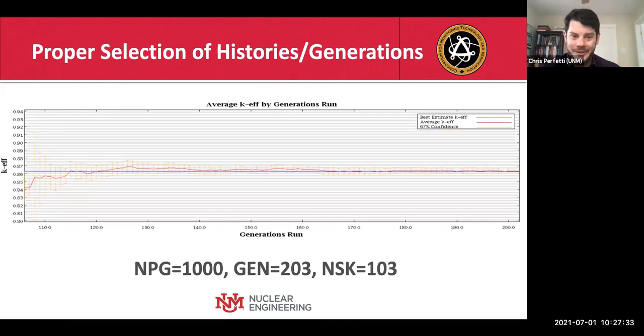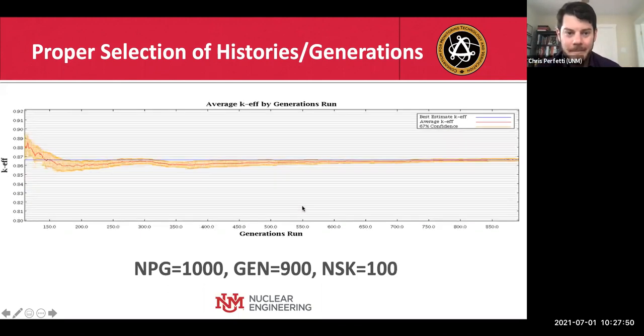Here, things are good. Here we have some oscillation. It goes up, it goes down, it kind of levels out at an eigenvalue of just above 0.86, which is the correct solution. So this behavior indicates that our eigenvalue is converged. So that's what we want to see. Here it is with even more particles, so you can see the higher fidelity behavior of what we want to see.